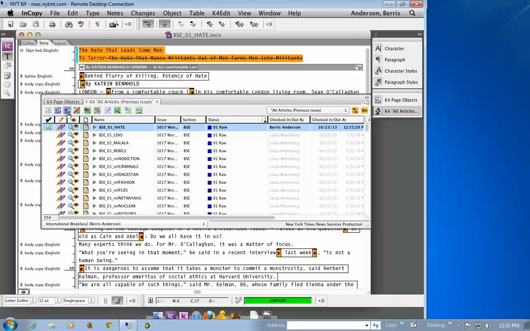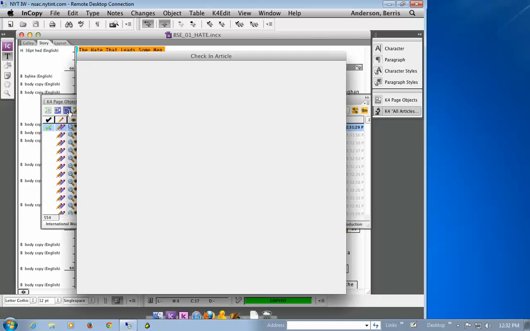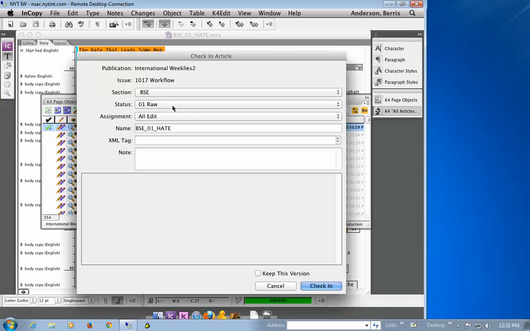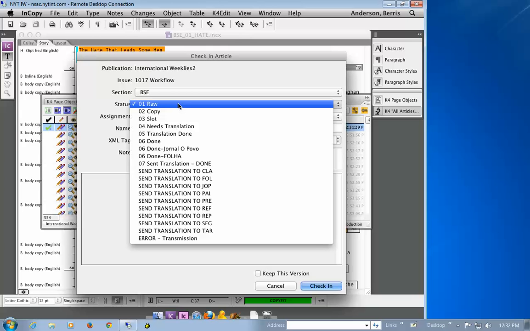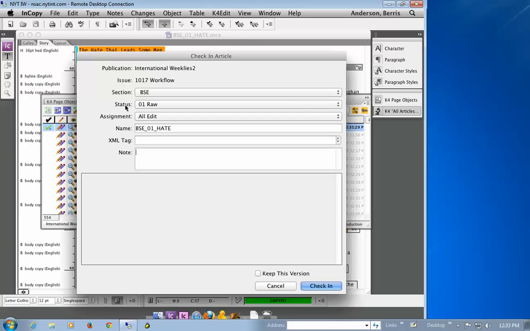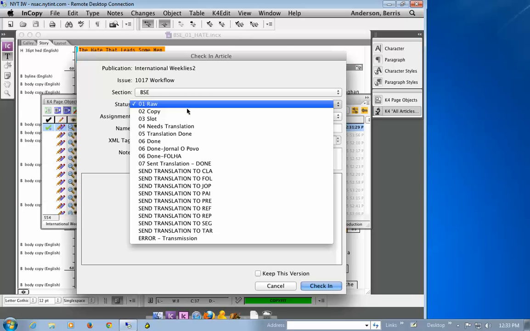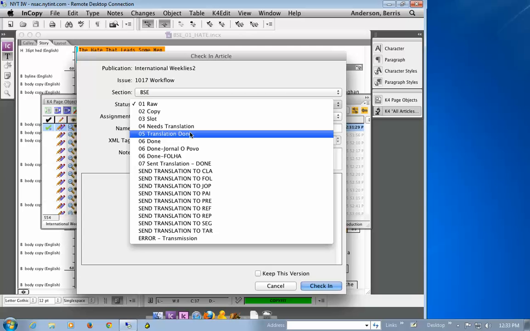So I want to check this article back in, but I want everyone to know that this article is done. So I'm going to click on the Check In button, and I want to go to the Status menu. And I want to change this to Translation Done.